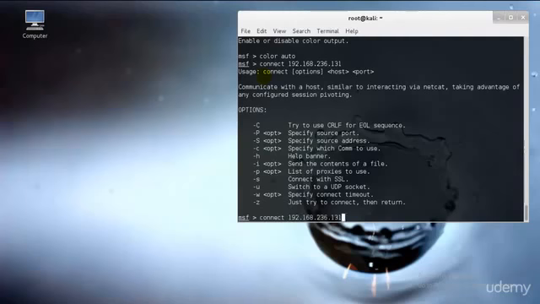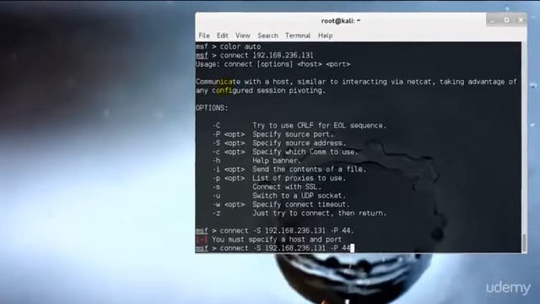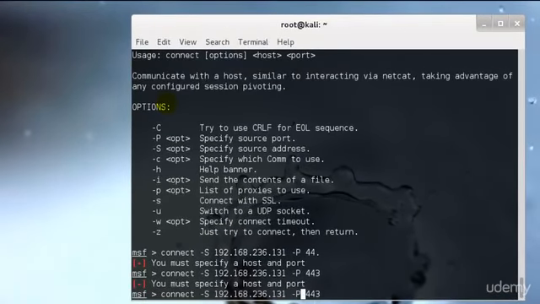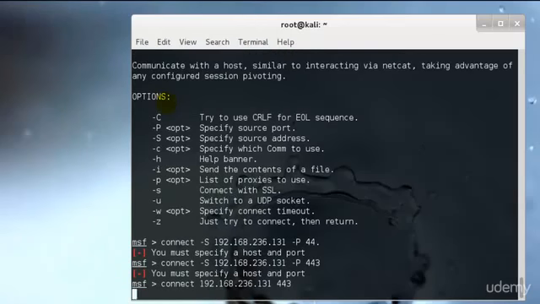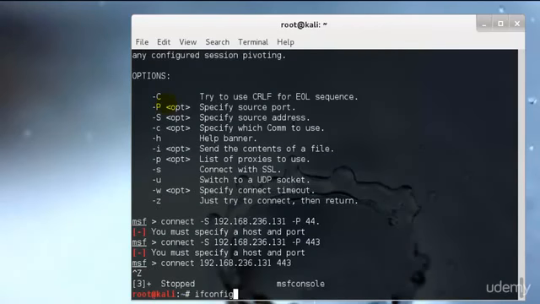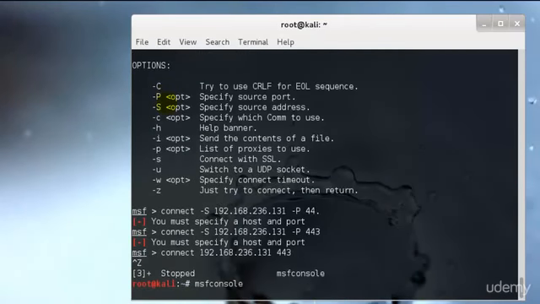So I need to go ahead and specify the source port and the source address. I have already provided that, so I can just type -s, this is the source address. Port would be -p 443, and okay, let's specify a host and port. I should be able to connect without even specifying this. Let me check. Okay, perfect, this is how it works. I'll just go ahead and cancel this because I don't want to actually connect to that machine, but this is how it looks. You can see all the additional options by typing connect -h.